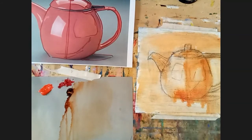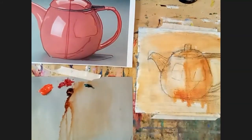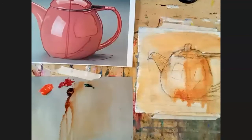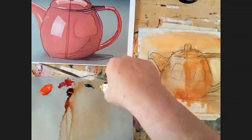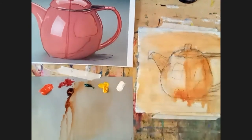And here, I'm going to put a little bit of Viridian green. And then the last thing, I'm going to give myself two more colors just for playing around. One is yellow, an actual proper yellow. Oh, don't slide down there, guy. He's sliding. Stay there. And a bit of white. Is he trying to get away from you? He is. You'll never get away. And I'm giving myself a little bit of white here.